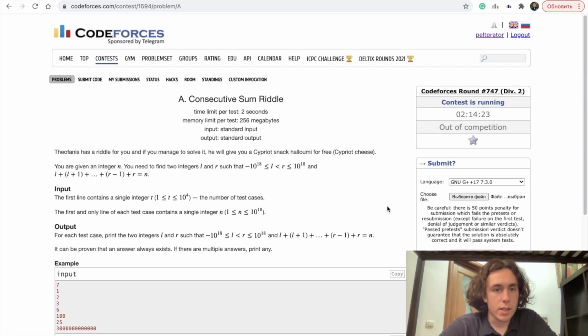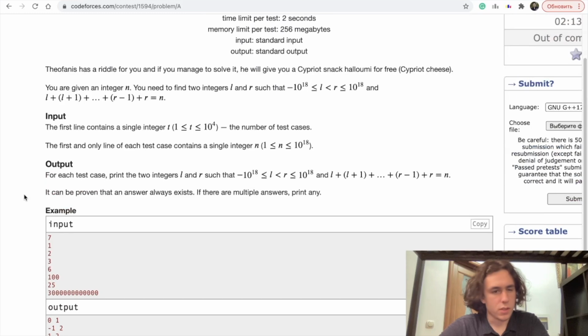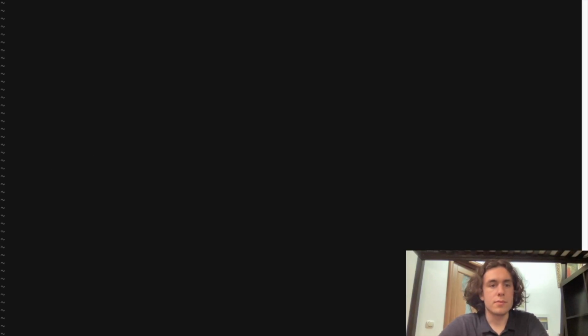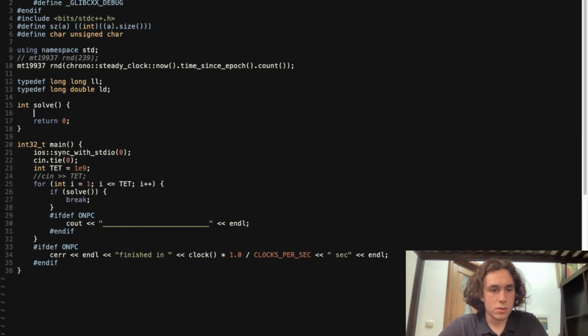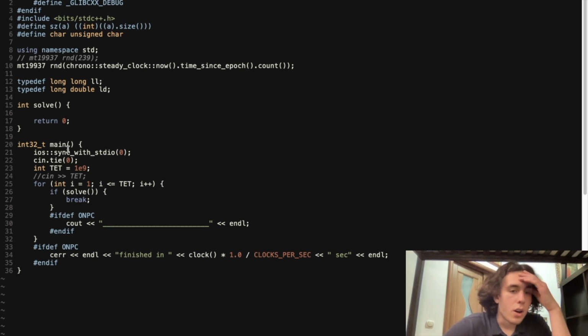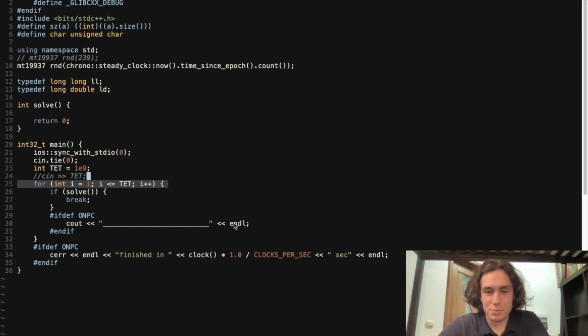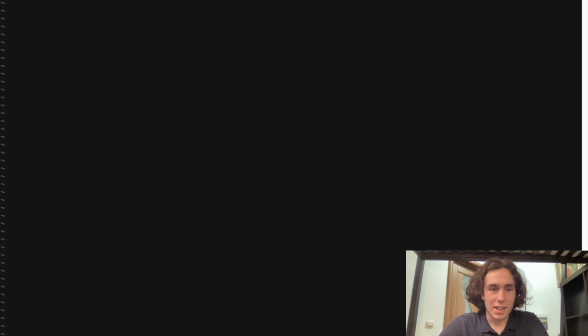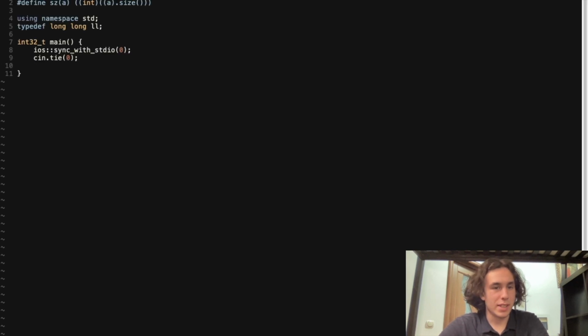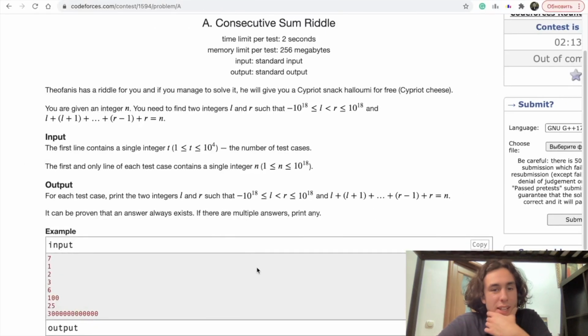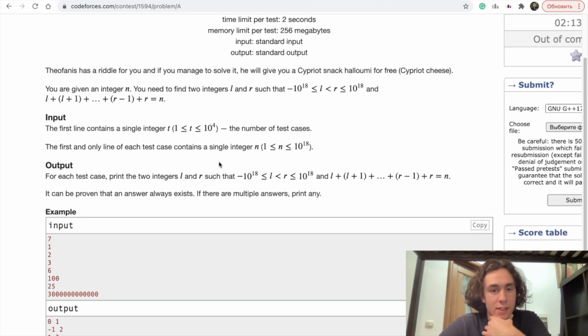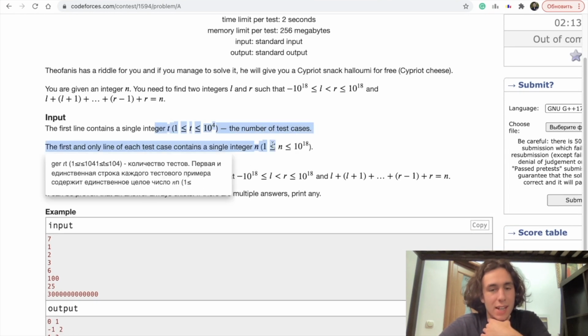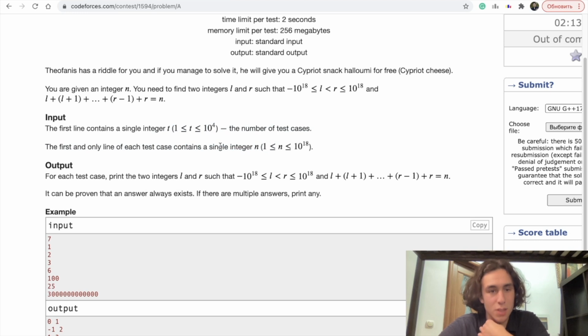Let's go. Okay, the contest starts right now. Let's look at the problems. Oh, I have a loop in my template. That's the first problem of this contest. Okay, I will not be able to use my template. Cool. And second of all, I have no idea how to read all the tests because I can't use a loop.